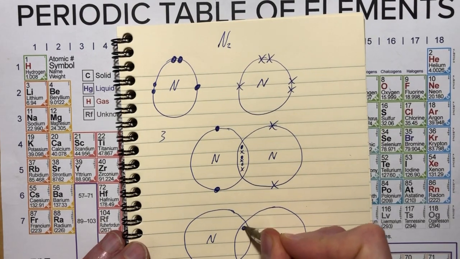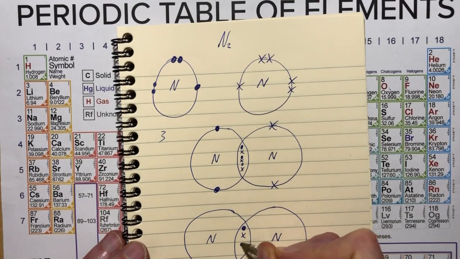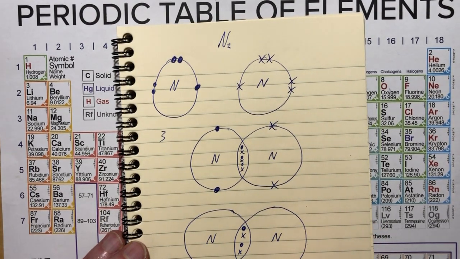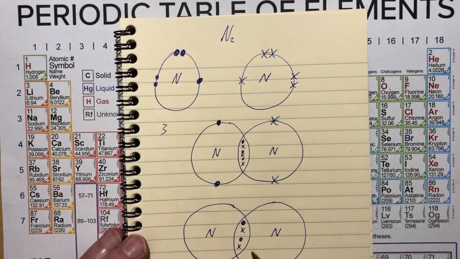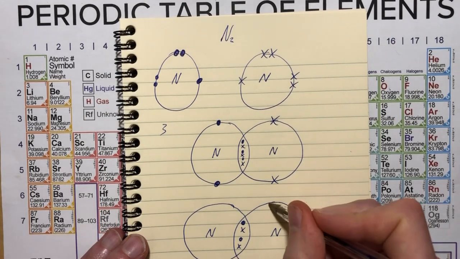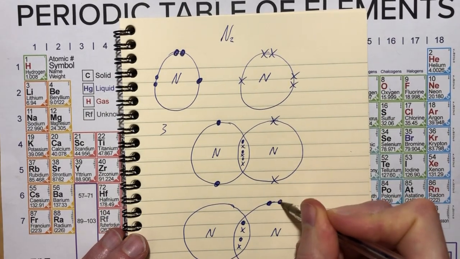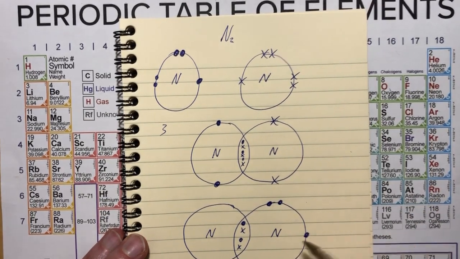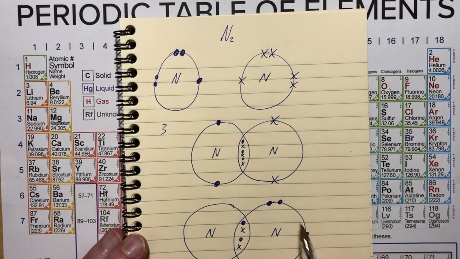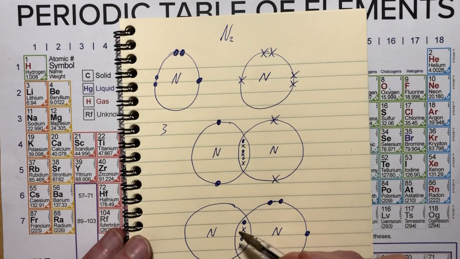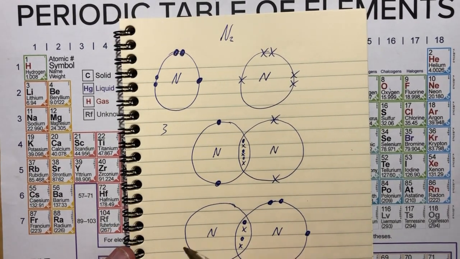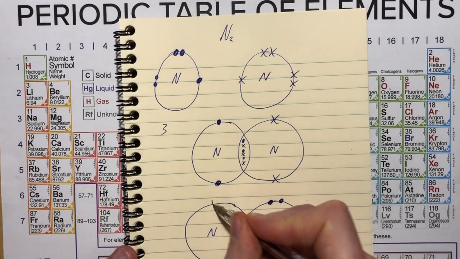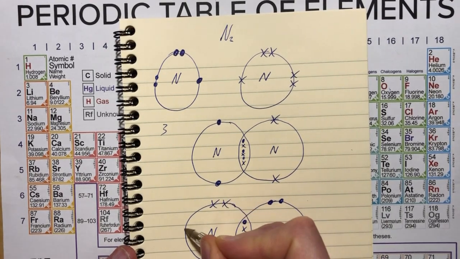Now a double bond would have to have 2 pairs, and then we just fill in the rest of the electrons. So each one has 5 electrons, so 1, 2, 3, 4, 5. And you can see it's not a completely full shell. 1, 2, 3, 4, 5, 6, 7. Not completely happy because it doesn't have a full shell. I noticed I just swapped the dots and the crosses, but that's okay. And I'll just fill these ones in as well.